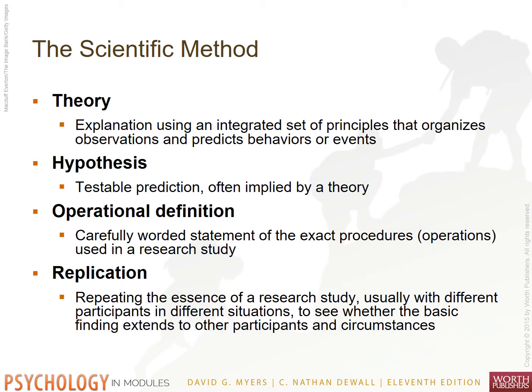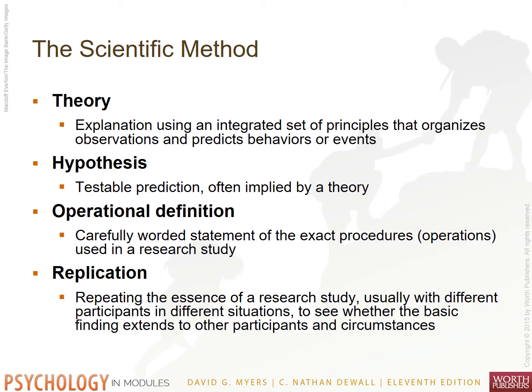Remember, this is psychology. This is not physics, where everyone agrees on what gravity is. This is not chemistry, where everyone agrees on the particular structure of a particular molecule or substance. This is psychology. We all don't agree. We all have different operational definitions. But you need to clearly state the operational definition in your research so that other researchers can copy or replicate your study if they so choose. So you need to carefully state exactly how you're going to measure the construct or the variable that you want to measure. And finally, we have replication.